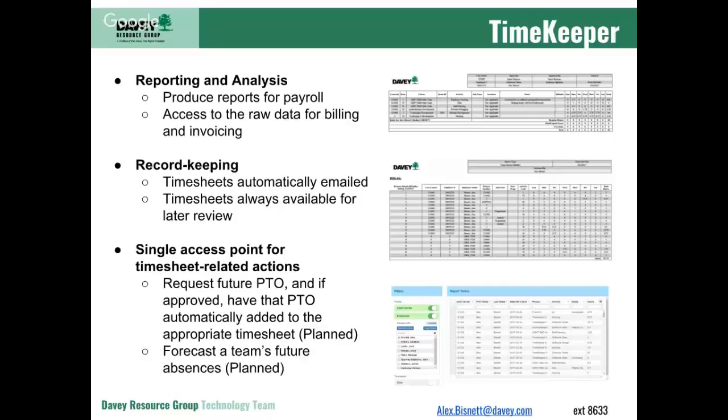We also want to make TimeKeeper a single access point for timesheet related actions. So we want to add features that allow you to request PTO straight from the site. And if that PTO is approved, have it automatically added to the timesheet. And then when that's done, we can forecast the team's future absences using that submitted PTO so that a supervisor can see that they have gaps in their workforce at a future date and have time to fill them before it becomes a problem.